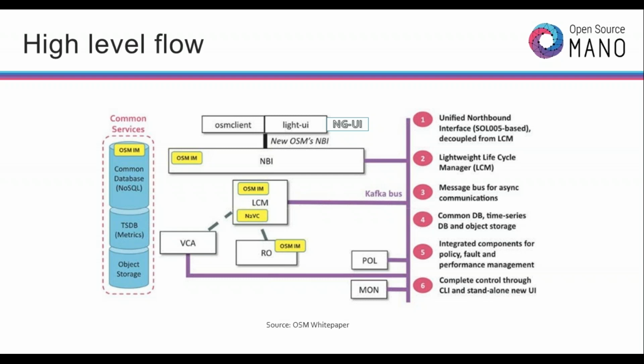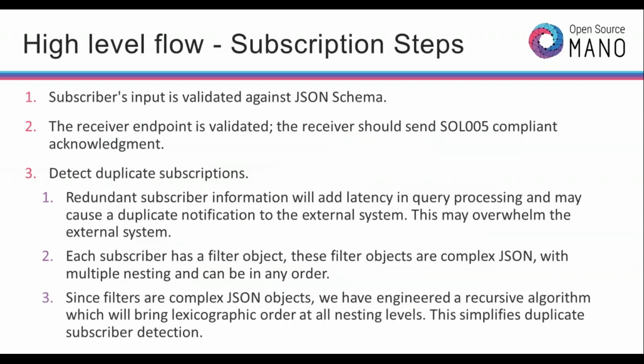I just have an example JSON body of how a subscription request will look. On the left hand side, you will be able to see simple subscription data. What we have on the leftmost side is a filter, a callback URI, and the authentication. For the authentication we have the type as basic, and there can also be no authentication type. In that case, this block will be empty.